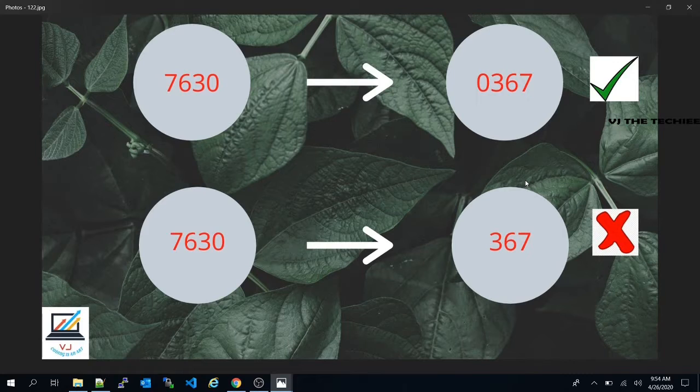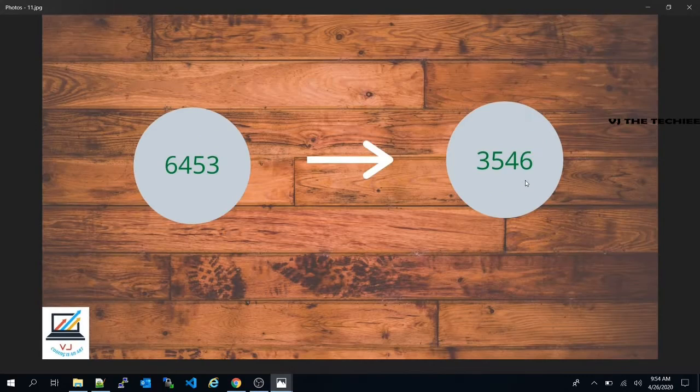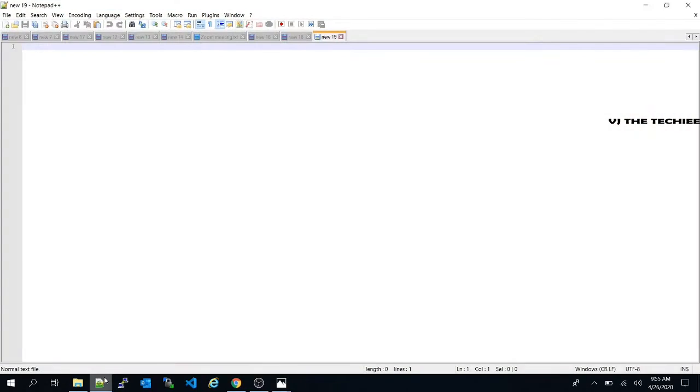Here I come with a solution to overcome this issue. First, let us see how to reverse a given number in the usual form. If the user gives the input 6453, I am giving an overview of my program.